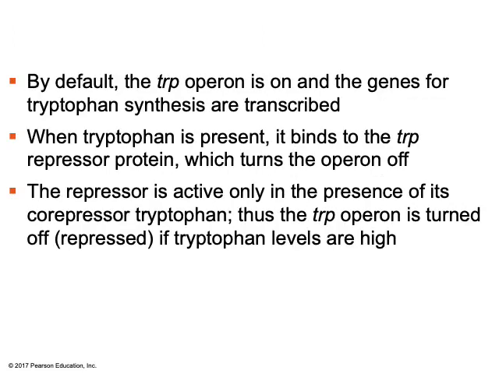Okay, so what does that look like? The tryptophan operon is on. When tryptophan is present, the repressor binds to the DNA and blocks transcription. As we use up the tryptophan, the repressor pulls off because there's no tryptophan bound to it, and we start building the enzymes that make the tryptophan.